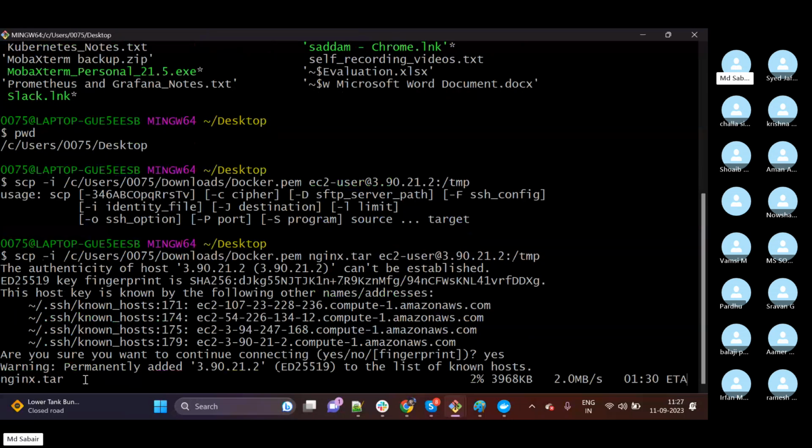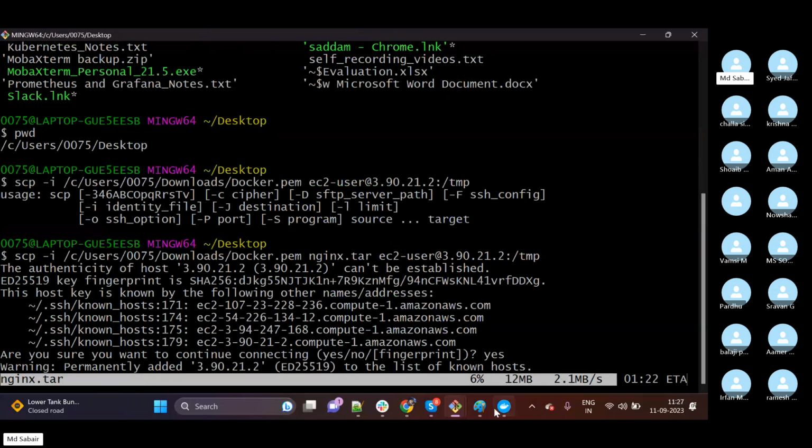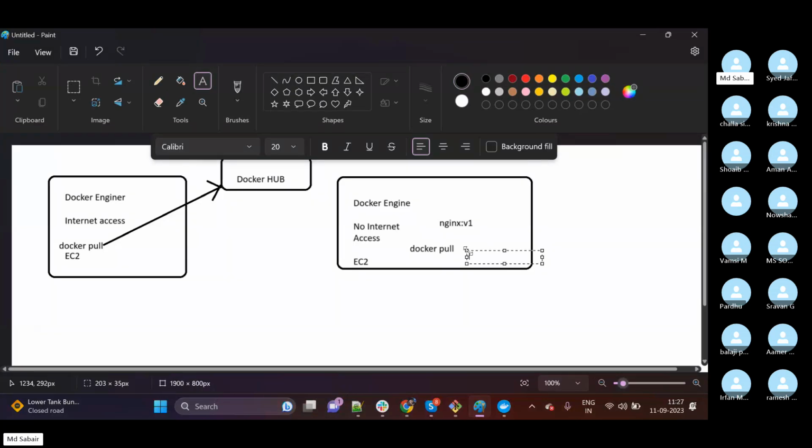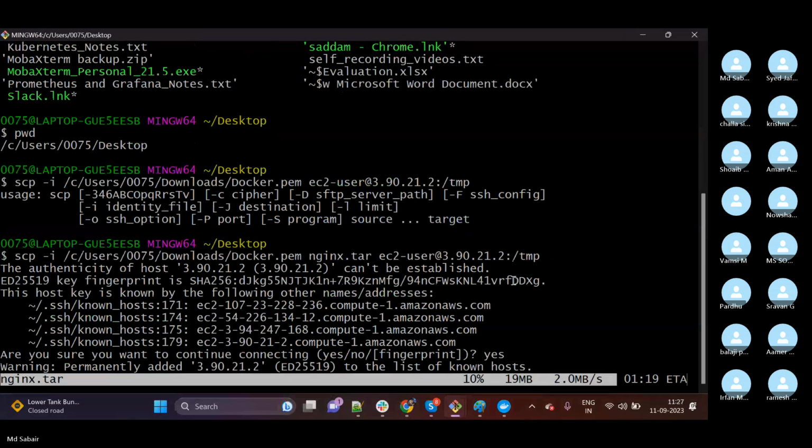So what happened then? It is trying to move my file. See, it is copying this file to my server, this machine. We'll wait for a couple of minutes so that this copies successfully.